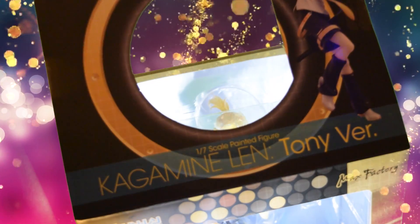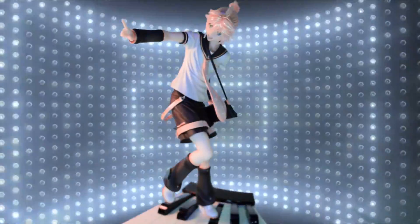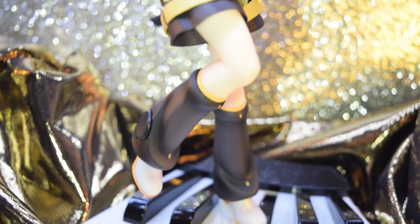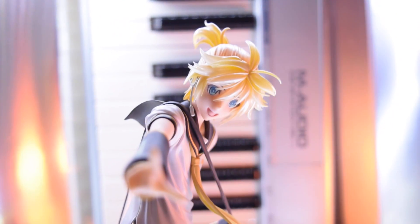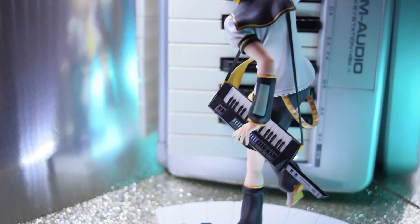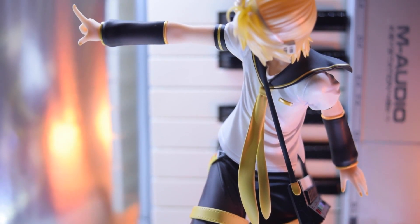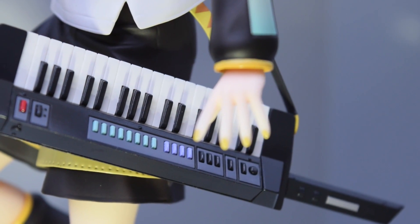As we unfold the character from the packaging, it's clear to see that this is one of the most detailed Lin figures to date. For a male figure, his sculpt is fairly dynamic in his performance-ready stance. The tie is windswept, the fabric detailed with many creases that contribute to the overall movement. As many Vocaloid fans would recognize, he's adorned in classic Lin attire, from the leggings and arm covers to the schoolboy sailor uniform. His keytar, although simple, is finely detailed.